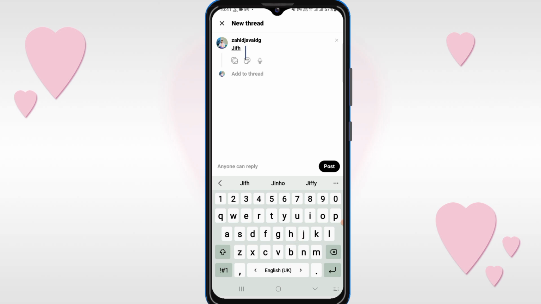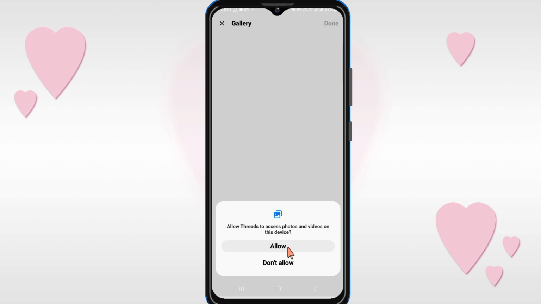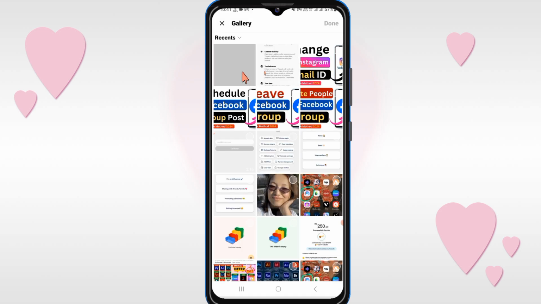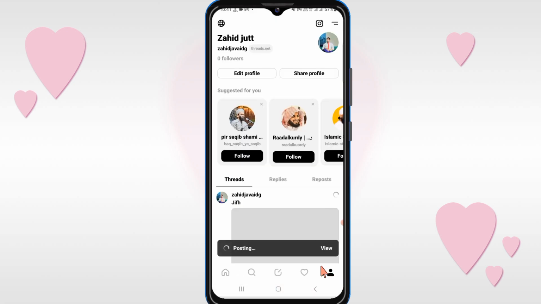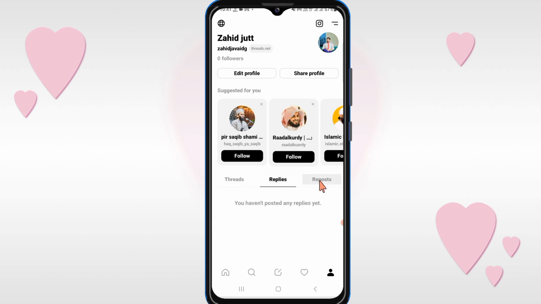After that you can add pictures by clicking on it. After this, click on the post option, and in this way you can post a thread on Instagram Threads, like a tweet on Twitter. And here you will see the options of replies and repost, as Twitter also shows these types of options.